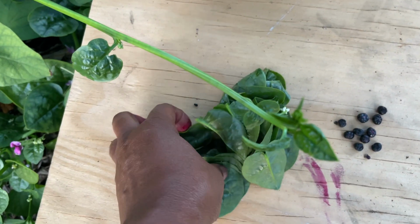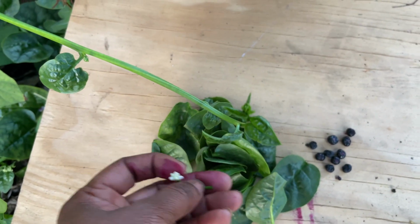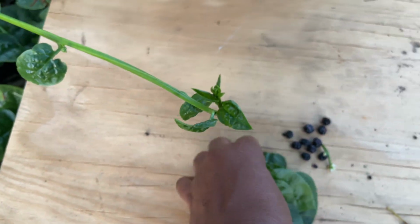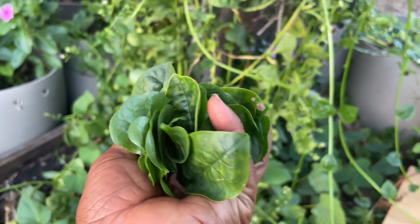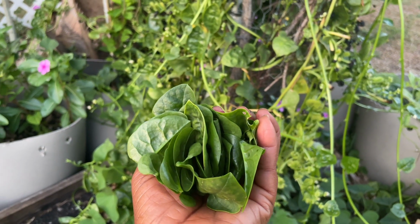Now I'm going to be putting these in my pocket because these are going in a stir fry. And I normally just love to take just the amount that I need to make a meal for myself because my family members, husband, son, daughter, they don't like this stuff. But one of these days, I'm pretty sure they are going to find out what they were missing.